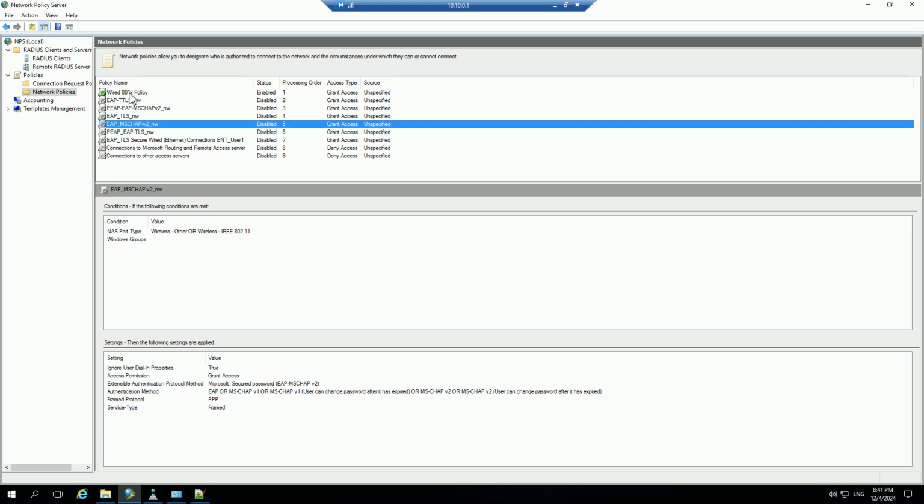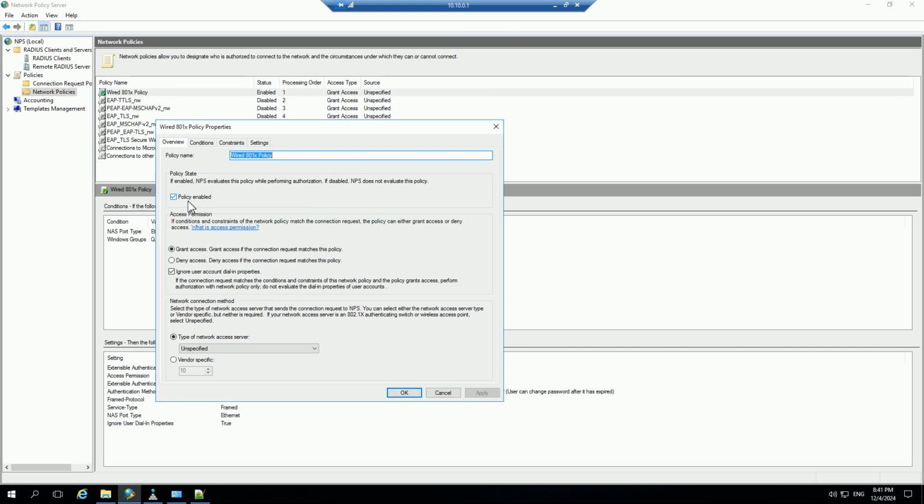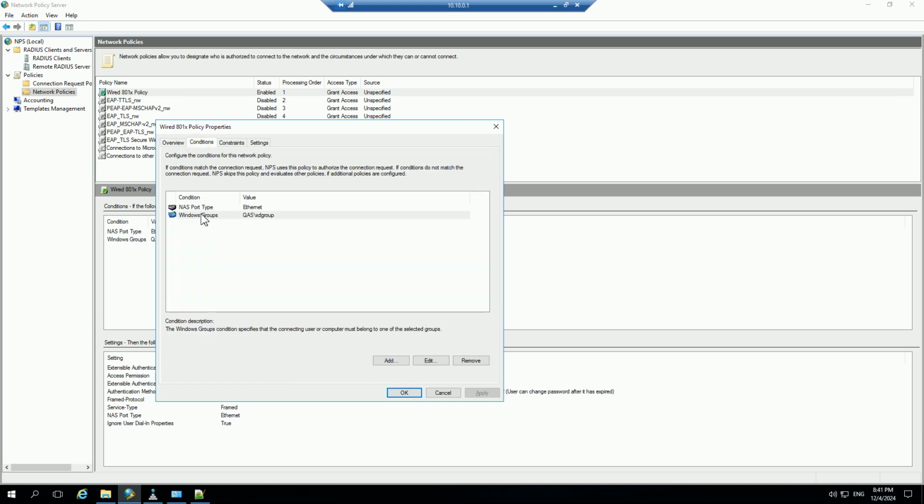Now come to network policies. Here also we have a wired 802.1X policy. Make sure it is enabled. From here, name, grant access, ignore user account dial-up connection. Here you will need to add a group or a user which you will use for the authentication purpose.